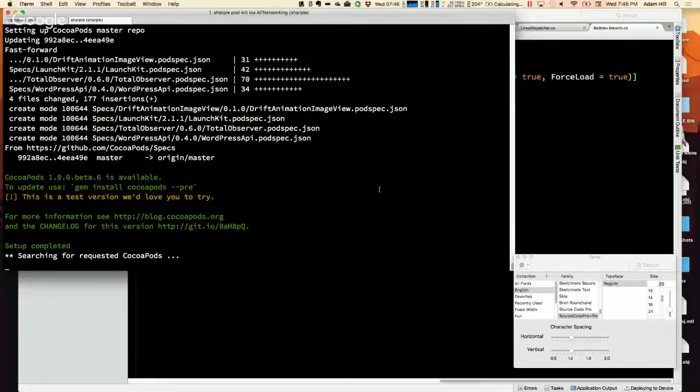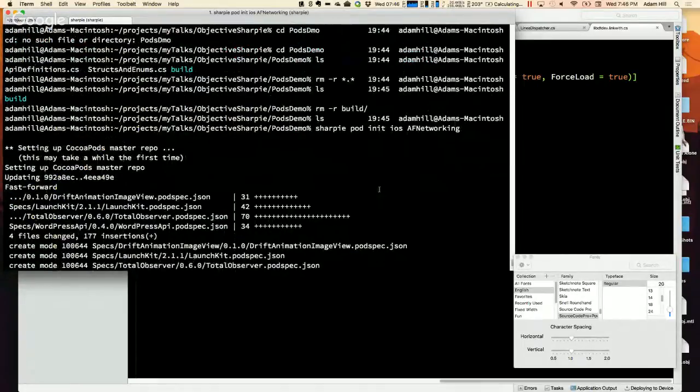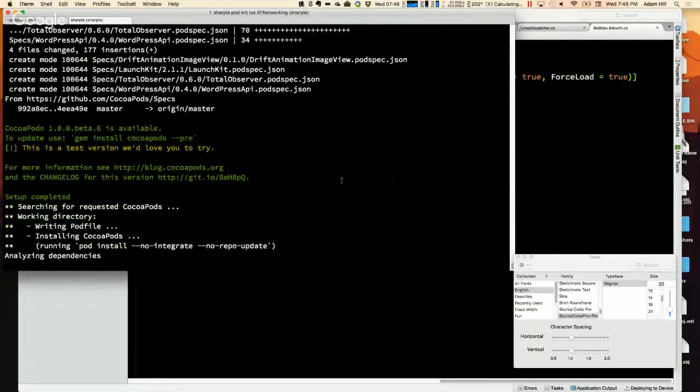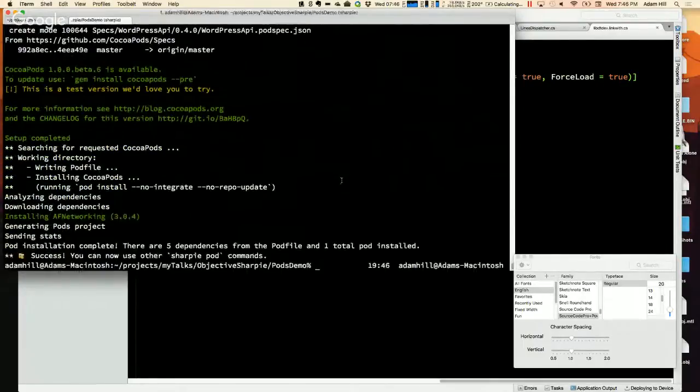I forgot it creates a Git repo in the directory that you're in. I don't know how to use CocoaPods, I really don't. I like typing in commands. All right, so this should be able to work.